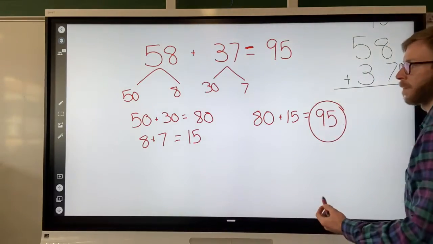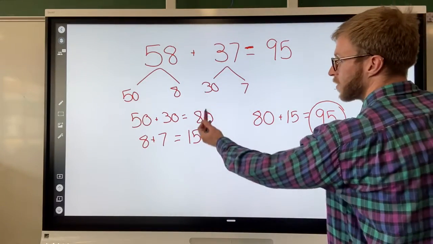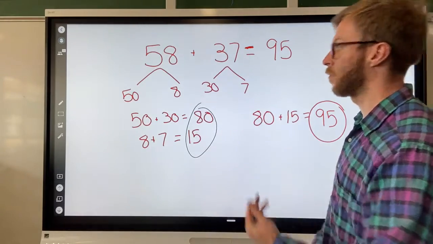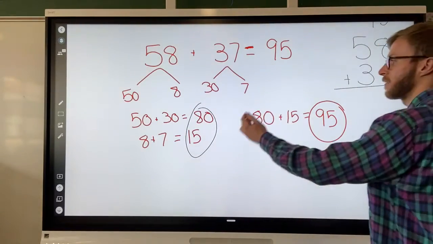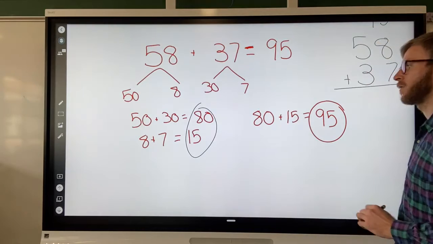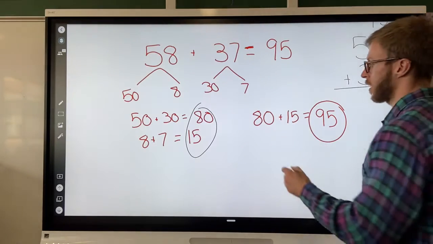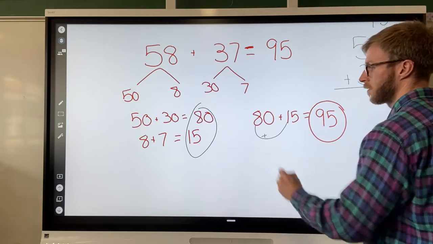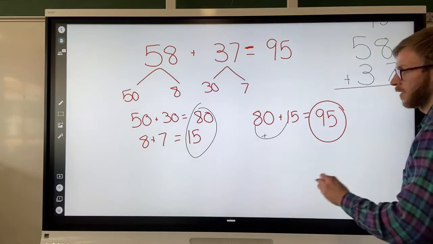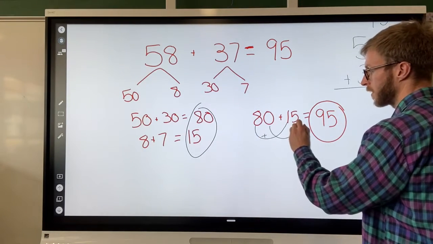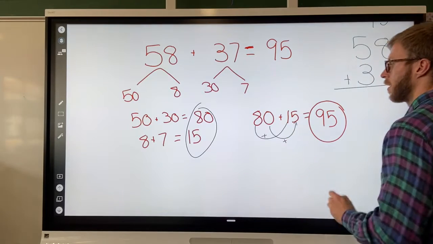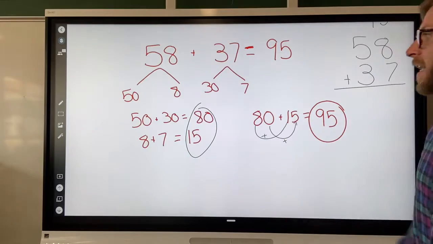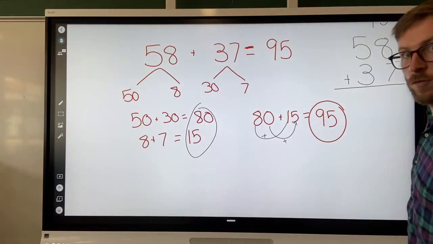This is where then they took their answers from here and they had to add those together because we need the tens and the ones together. So we have 8 tens or 80 plus our 15 ones. And then if we add across here, we do 8 tens plus 1 ten. And we get our 9. And then we do 0 ones plus 5 ones. And we get our 5. Okay? That 1 ten is that extra 10 that we had to remember to move over.